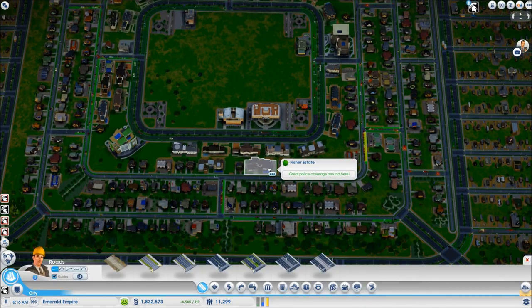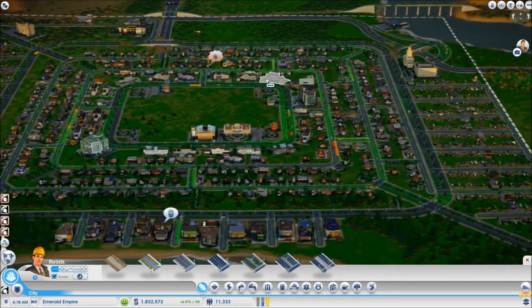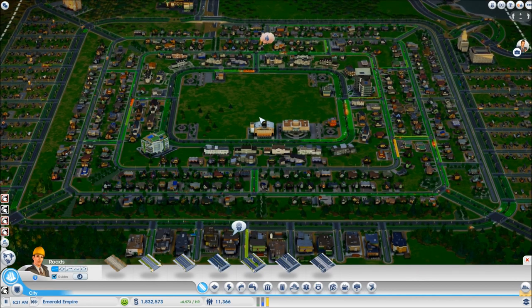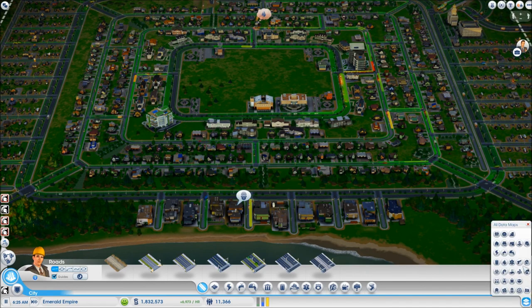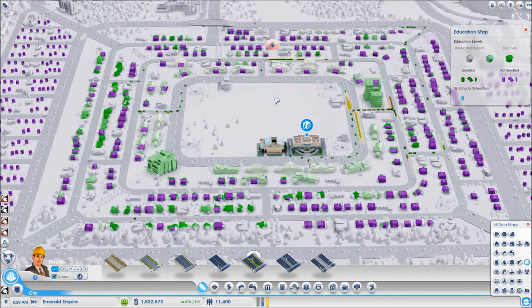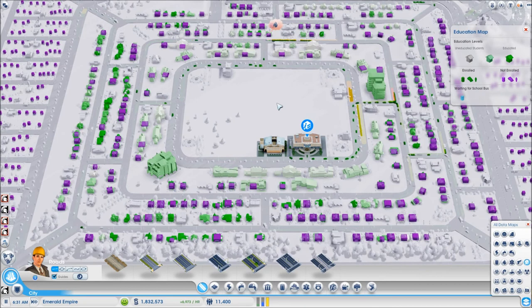Now we could use this opportunity to look at the traffic in my city. It is 6 a.m. and should be the rush hour at the moment, and soon the college will have its students coming in, so we can see where the traffic jams are going to be happening. We can use one of the overlays to see just how these students are coming into my city.